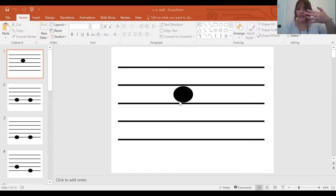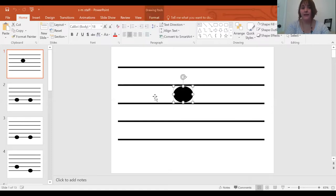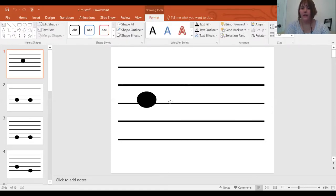Okay, so I'm going to show you a staff on the screen, and I'm going to call out the line or space. You have to keep it correct on your hand before this dot gets to the right spot. So I'm gonna wiggle it around, I'm gonna move it over here. I'm gonna shout out where to go, and you go there. And if you get there before the black dot, you win. Okay, so keep track of your points.